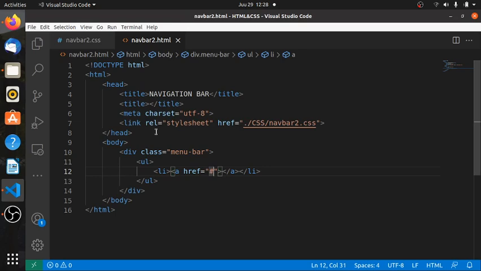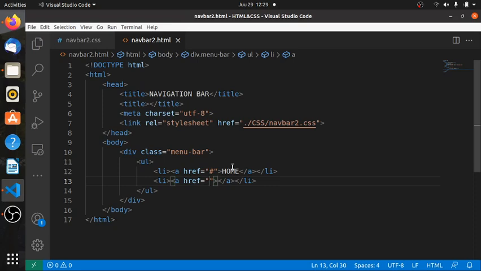I am commanding that link that when you click on it, it should take you to the home page. The same applies when I say index.html. If I am on that particular page, then it will strictly take me to the same page. So we can name this home. That is another way. I can say LI A.